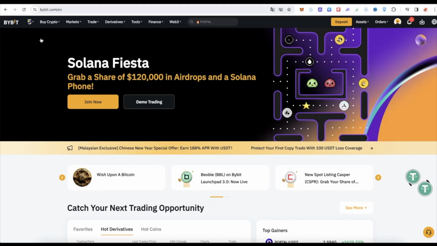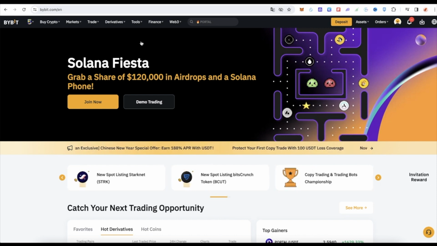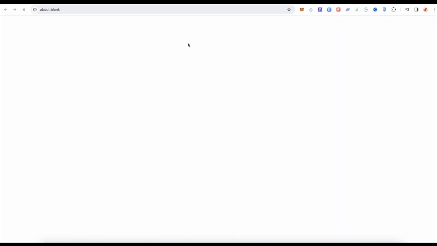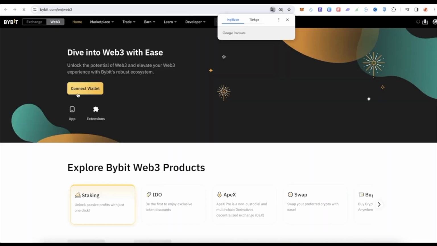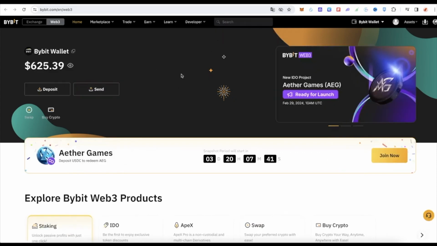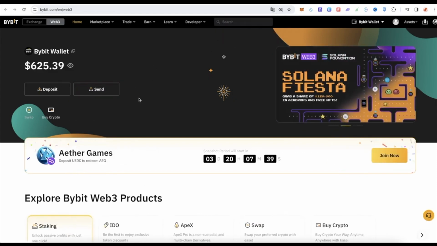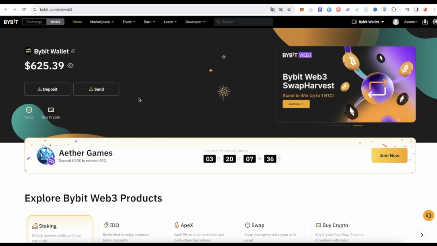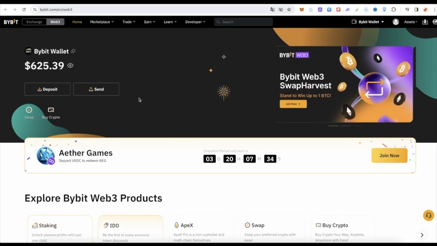We are a member of Bybit. We have completed our identity verification. So what do we do now? Here comes the web page side. Here we click on Bybit wallet, friends. Now our wallet appears. We set up our wallet. Look, before, because it says credit there. You can easily set up a wallet from there. Everything is okay until here.